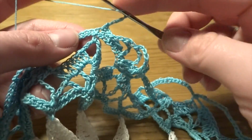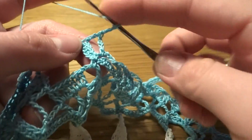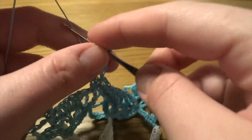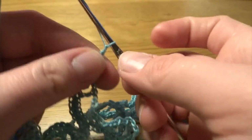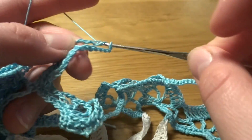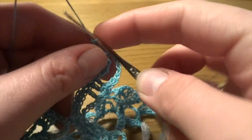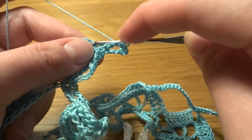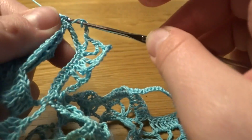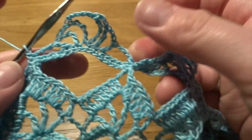Chain of 3, and again we need to repeat: 1, 2, 3, 4, 5, double crochet into the 6th, chain of 2, treble crochet into the 7th stitch, chain of 2, double treble crochet into the 8th, chain of 5, double treble crochet into the same stitch, into the 8th one, chain of 2, treble crochet into the next one, chain of 2, and double crochet into the next, so into the 10th, chain of 3, and now 1, 2, 3, 4, 5 into the 6th double crochet, single crochet. So from now again we need to repeat our pattern all the way around.